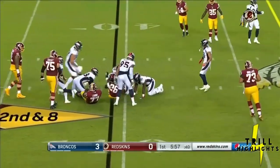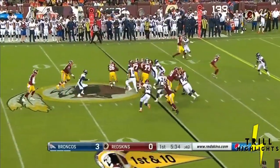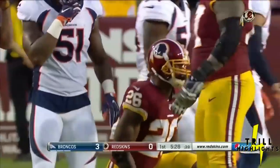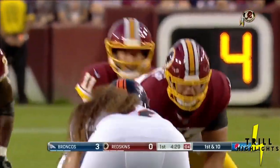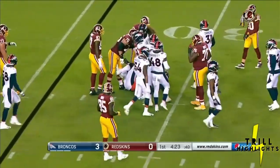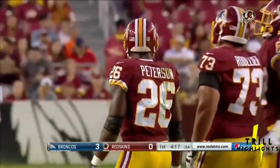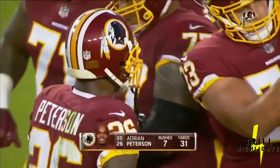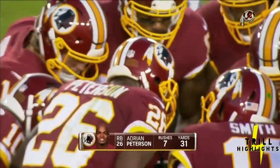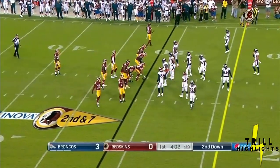Here he is once again tripped up, but forces his way across. Peterson up the middle, stands his ground down to the 31-yard line. Keep in mind, he's had basically two and a half days in this system — not like a guy who's been in camp for three or four weeks. He's had two and a half days to process the information, figure out where he's going, and to be doing what he's doing is really quite amazing.